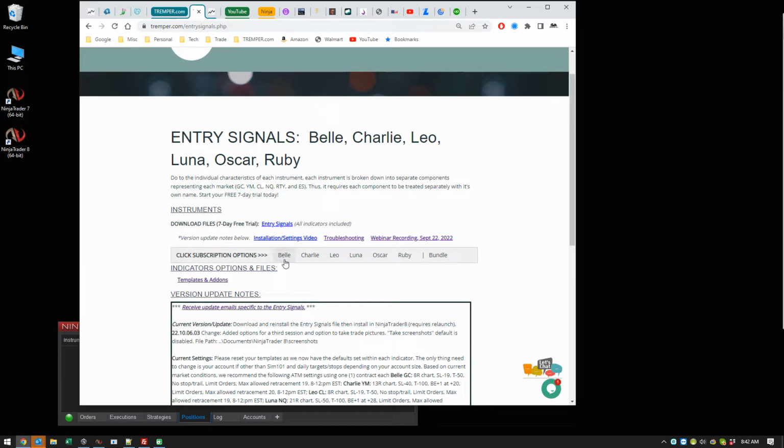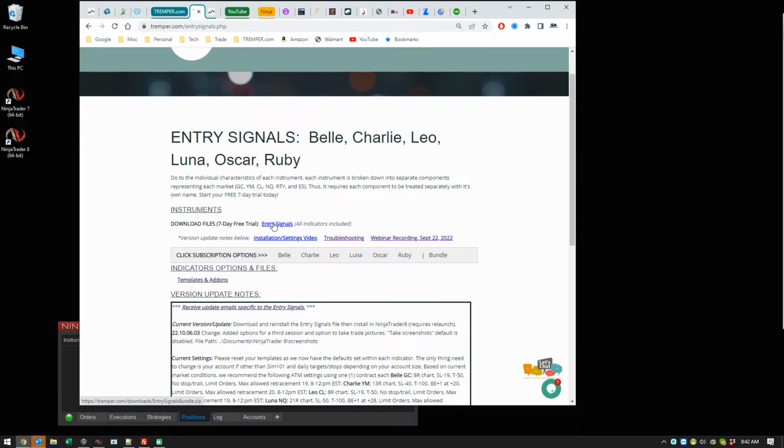Now, what I used to have is each individual indicator, and that just got cumbersome. So now I have them all in here along with the templates in the workspace, so that way you just have to download the one file. If you don't want the others, you can just not do anything with them, or remove them altogether, or obviously just don't put them on a chart. They're not going to hurt anything, so just use the one you want. If you want them all, then they're all there for you.